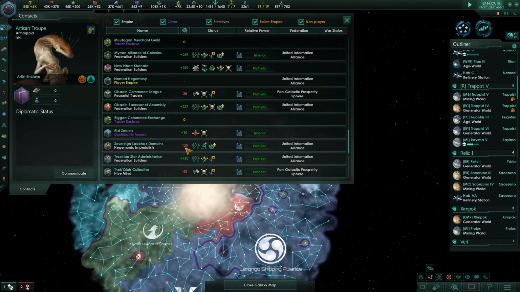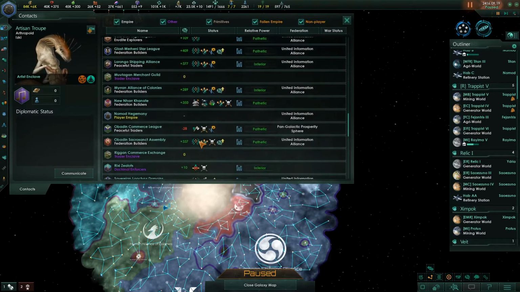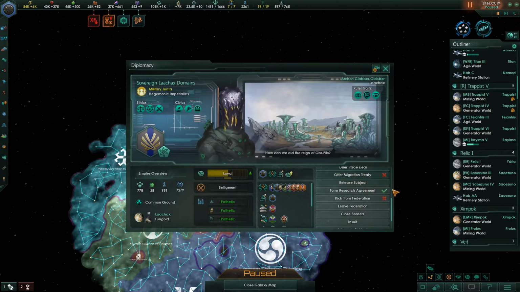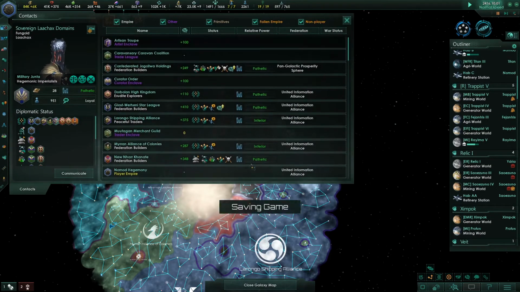So the sovereign Lechaks. Oh yes, it's not what I wanted to do. Come on. The sovereign Lechaks. If we say communicate and we go to integrate subject, it tells you we can integrate the subject in our empire. They have to have been a subject for 3,600 days, so basically 10 years. And that means at 2424 we can start integrating them, and by 2434 they'll be done. So that's what we gotta wait for.